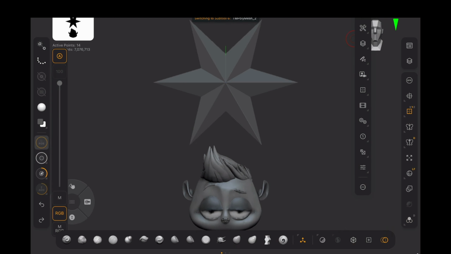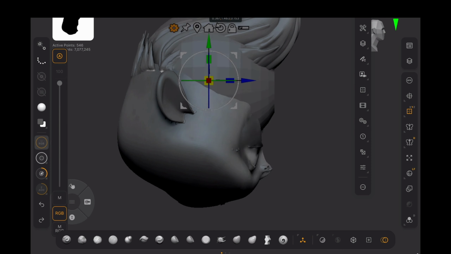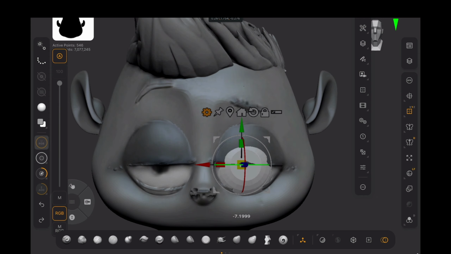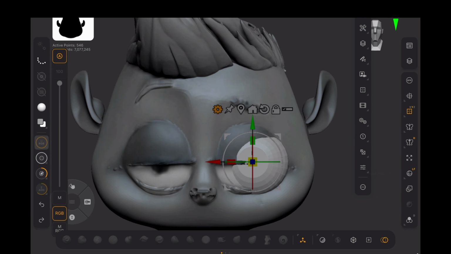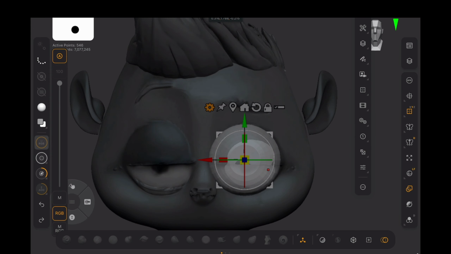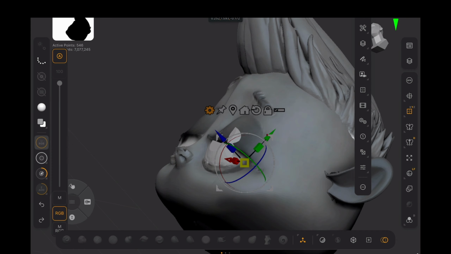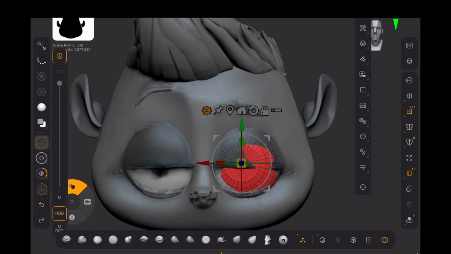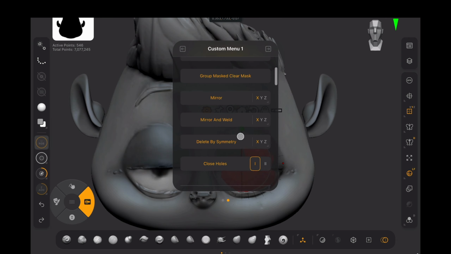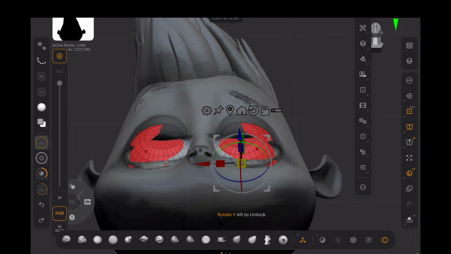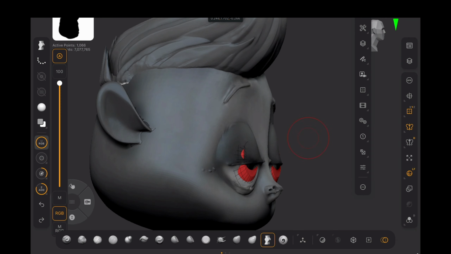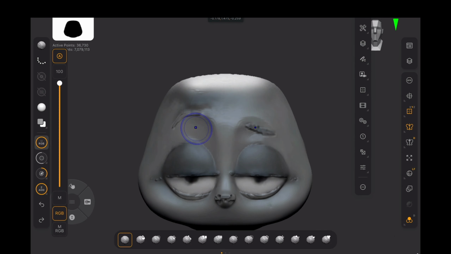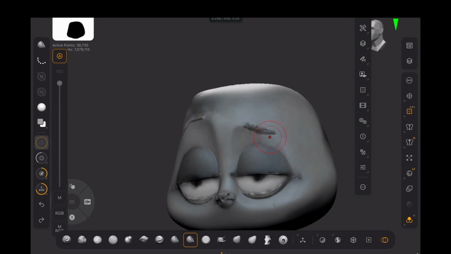So for here, I'm going to put the eyeballs in. The reason that there are poles on there is by default, the sphere, when you use the gizmo, click on the golden gear and select the sphere primitive, it gives you a pole like that. You can stretch out the cone and get rid of that pole. But in our case, we want to keep that pole because we're going to be using ZModeler and creating some irises in there. I'm going to skip a lot of the form building sculpting because it's not as interesting to watch.